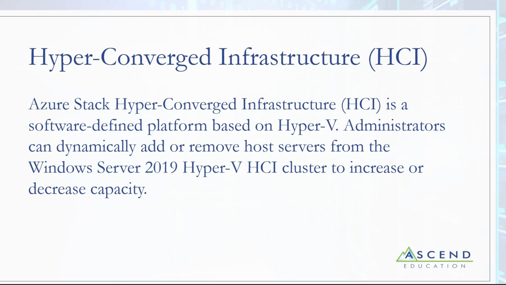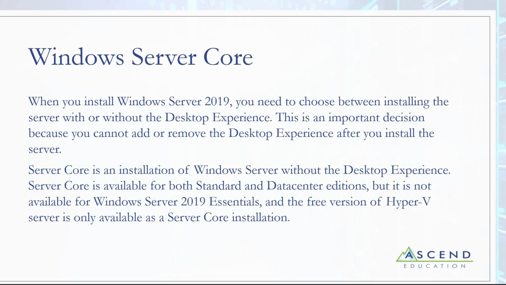So if you have multiple host servers that are hosting virtual machines and you create an HCI cluster, then what you can do is you can not only move the virtual machines around, but you can also remove some of the physical machines so you can replace them with newer physical machines when needed.